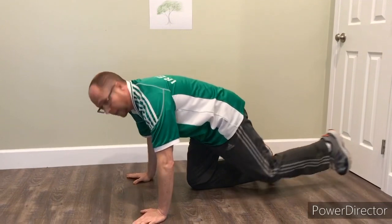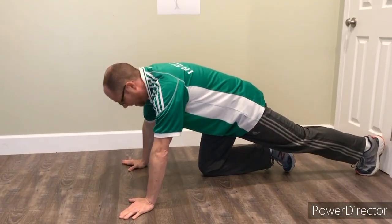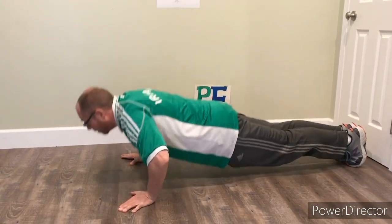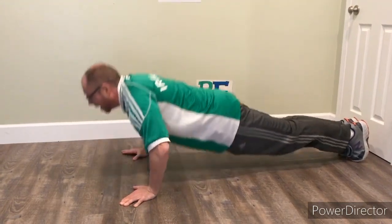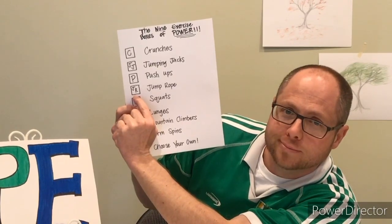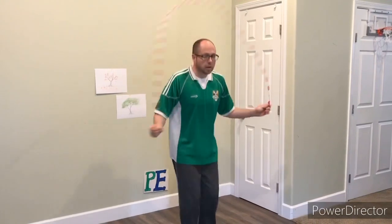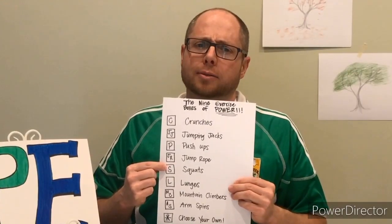So when I do it, I kick out like this. I get my hands set. And then I stick my other leg out, make sure my body's straight, go all the way down and get a right angle, come back up, down and up, just like that. Okay, that's a push-up. JR, jump rope. Jump rope with the rope. And if you don't have a jump rope, just jump without it. There's jump rope. The S is for squats.